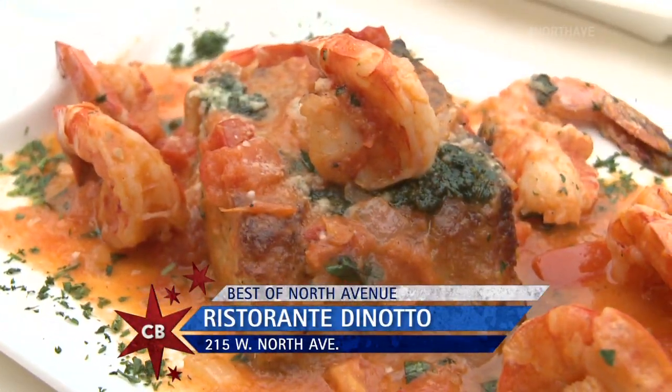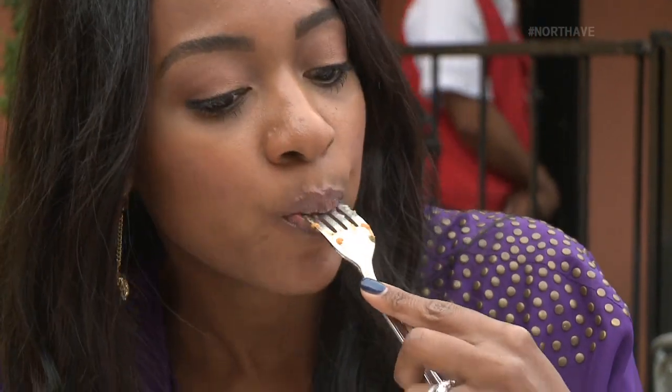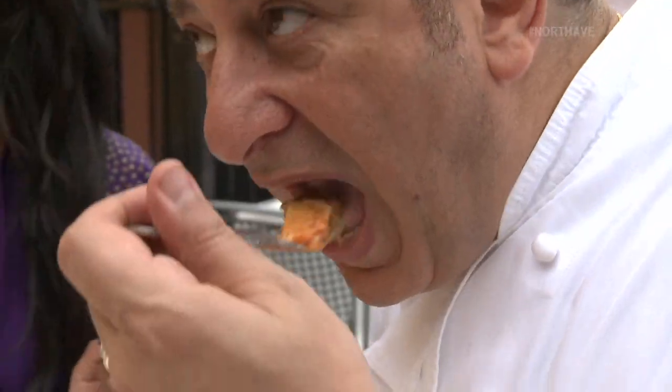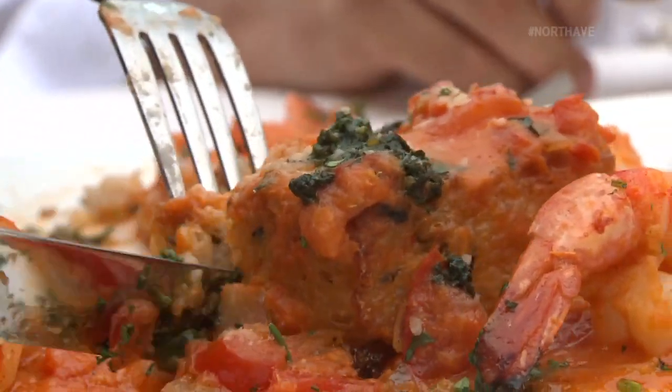I really love the crispy risotto. It's like old style Italian food — truly amongst the best Italian food in Chicago. I've been waiting long enough, it's time to eat. This is so good, it was worth the wait. I love the way you do the risotto — it's just so different, just a little crispy on the outside but so nice and soft, and there's such great flavor to it.